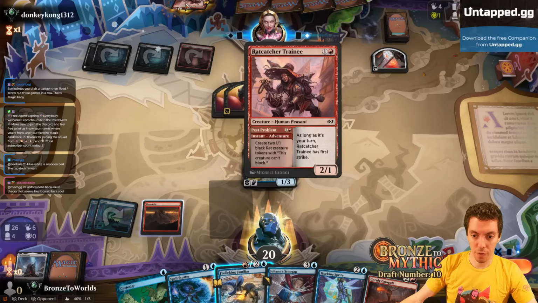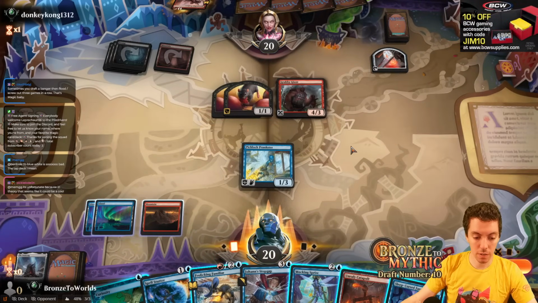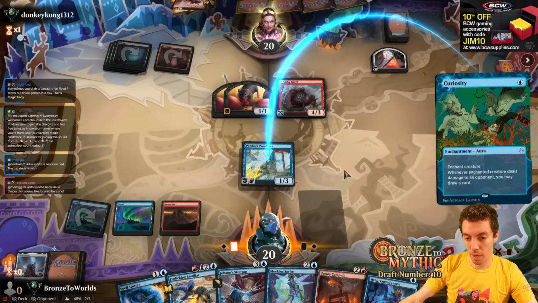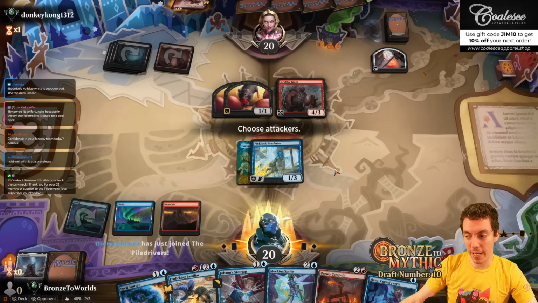Gonna hold the Familiar for the Trainee, I think. Untap and draw a Sleep Cursed Fairy. Alright, so we're gonna pick Curiosity here. We're gonna attack for 1. And we're gonna try and figure it out. Tony Mac reset, thanks so much.